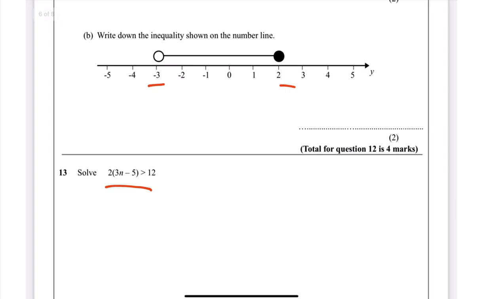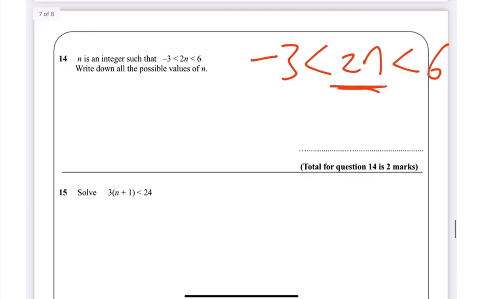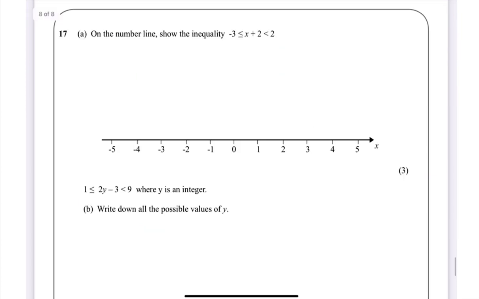So therefore expand the bracket, okay, and make n the subject. Okay, so drop it and make n the subject. Next one here, be careful, -3, there we go, 2n, and we've got 6. The middle, if you notice, is not n. So again, it's the one where you block the first two, and you block the middle and the right, and then you split them up and then bring the n back together. If you look at question 15 over here, again, it's solved, therefore expand the bracket and make n the subject. See what you get.